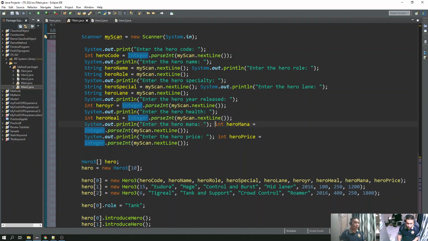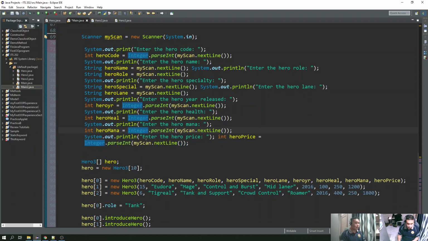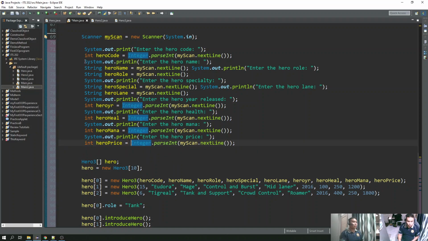Another one, and the last one. Okay, imagine those bunch of code will be repeated for however many objects we are going to create. So we are going to reduce that.